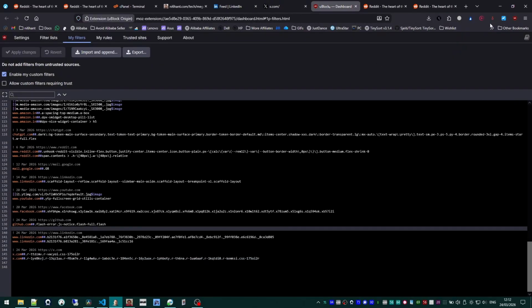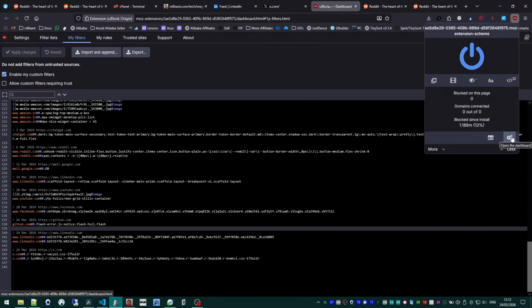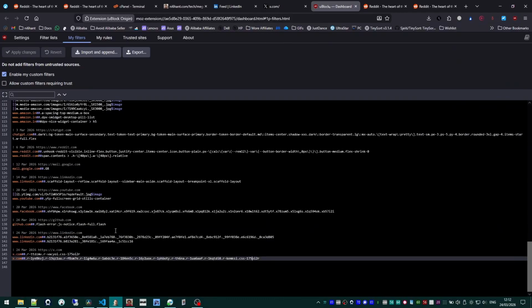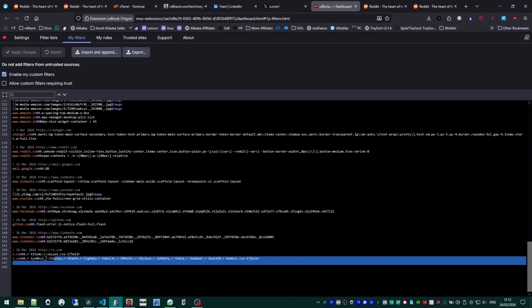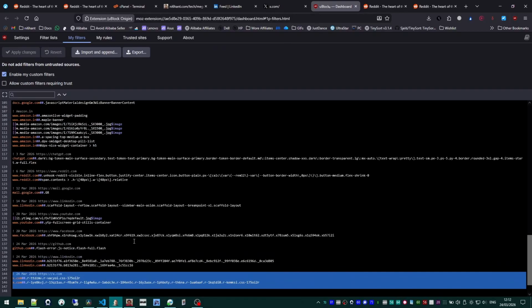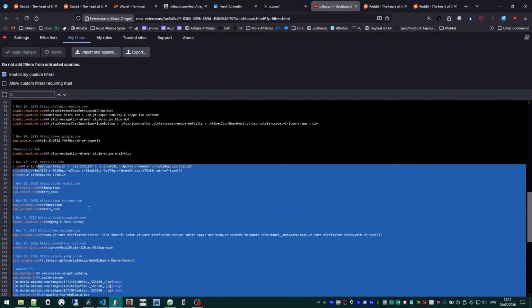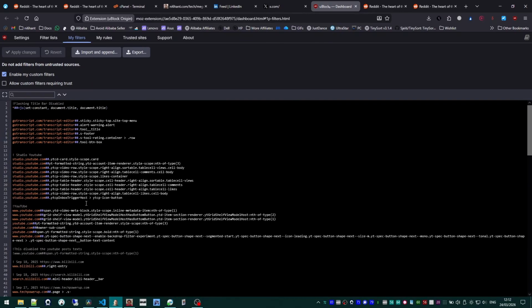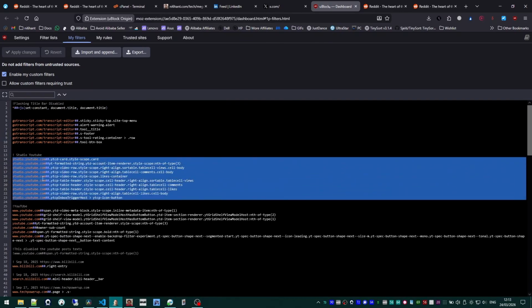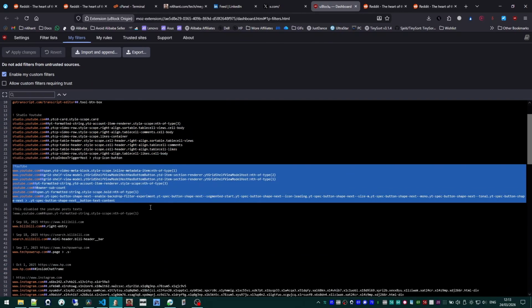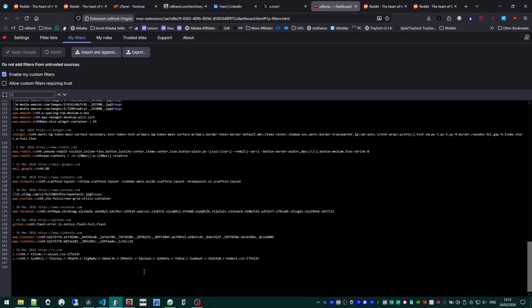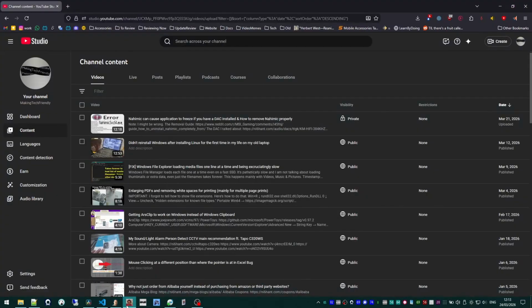Now everything that you have added will be here. If you just click uBlock Origin and this settings button, you will see, oh, here you have added LinkedIn, here you have added Twitter. And I have done this for a lot of sites, especially studio.youtube.com and YouTube, where I just disable all the numbers, so I do not see any numbers. So you can see this is my YouTube Studio.